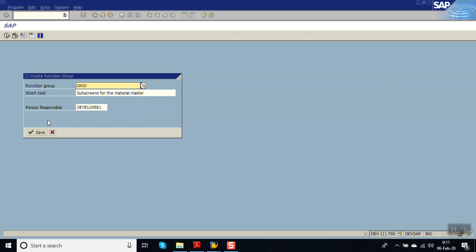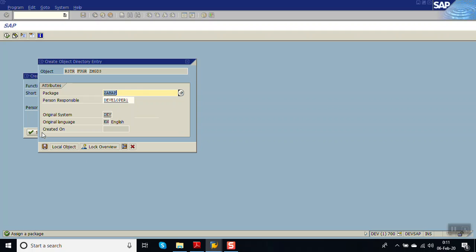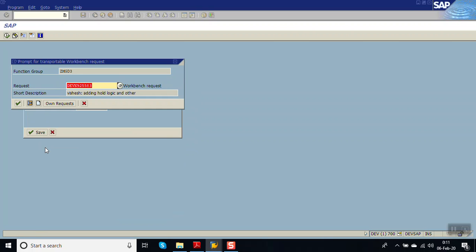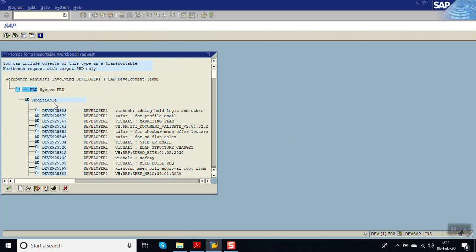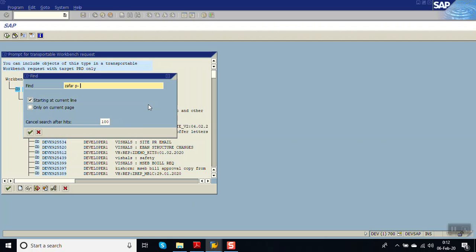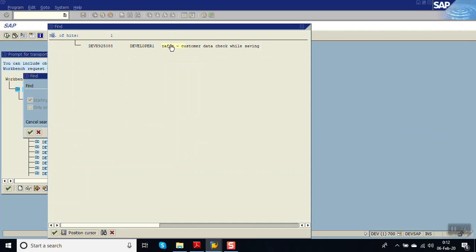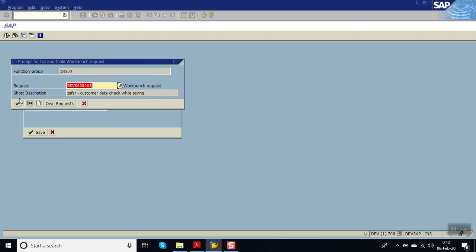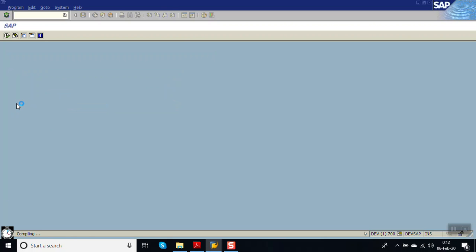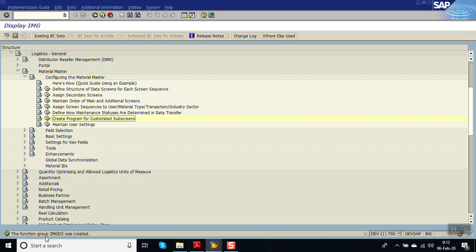So here we'll give the name as ZMGT3, short text subscreen for the material master. Click on save, package. I have my one request, I will use the same request. Now the function group ZMGT3 was created.